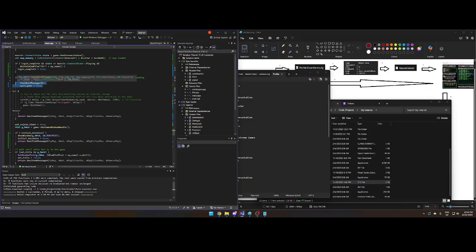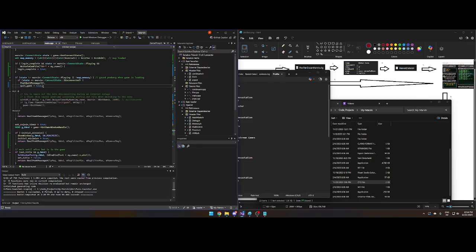So here's a part where it quits. It checks the connect state and also checks the map. It wants to see if the map is actually loaded, and it also checks to see if it switched to disconnected. And then it has to quit. So it can send this post quit message, but all it does is quit back to the menu.